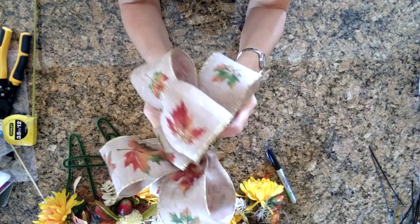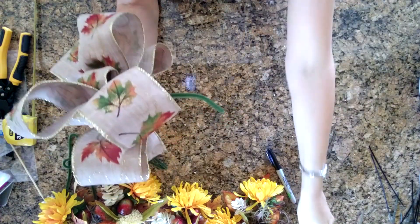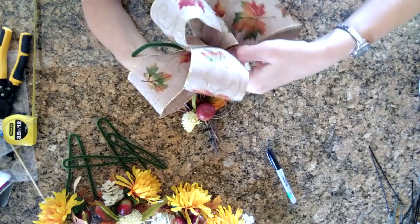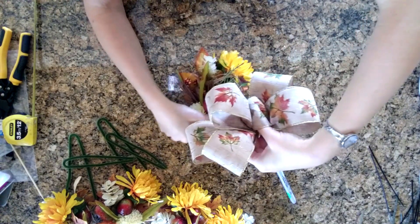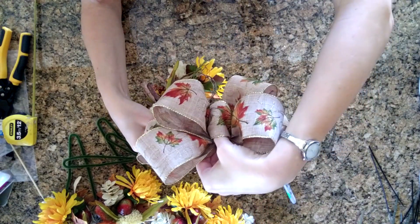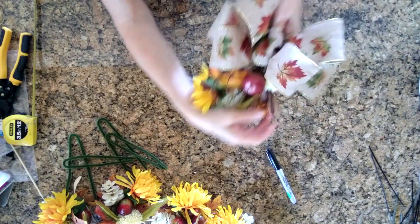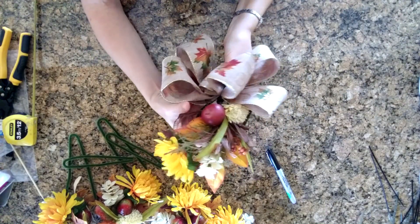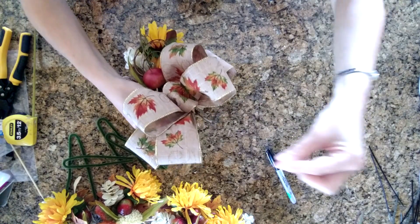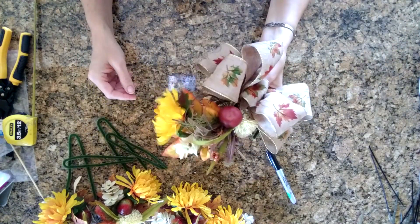What I'm going to do now is attach a length of ribbon so that I can tie this whole thing onto a chair. But first I'm going to make sure I have my bow oriented the way I want it. The leaves are kind of going sideways — I'm not sure which direction I like best, but I'm going to put it on top of the swag that I just created out of the picks and florals. And then I'm going to have some ribbon coming up from the top that I can use to tie it onto the chair. I'll do that and come right back.